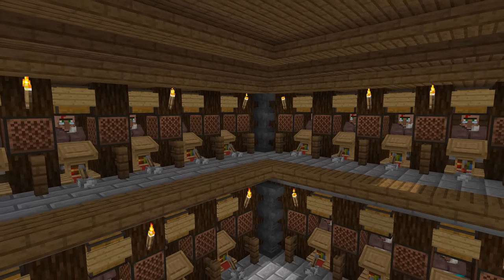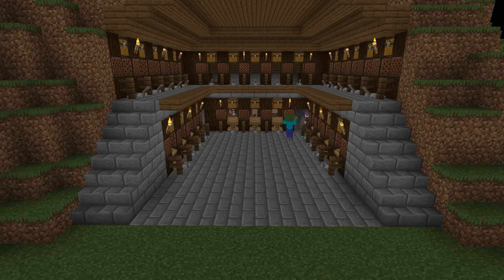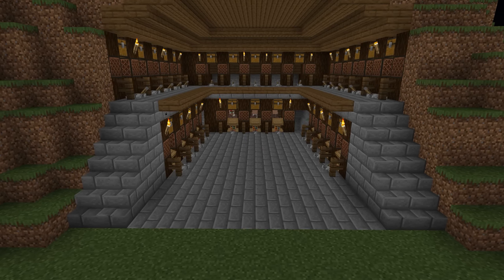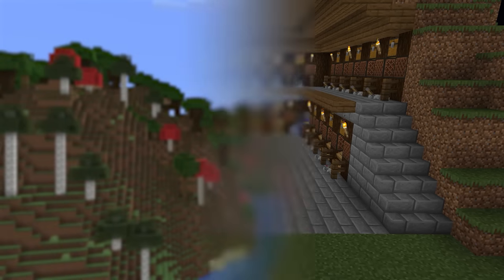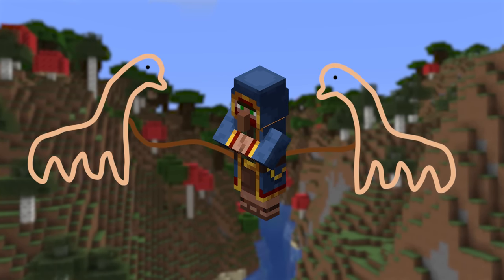This is easily doable with a villager trading hall, and we have showcased it before, where the zombie is always behind the villager, so it's easy to do this method. A total of 14 villagers exist, with one of them being the wandering trader.